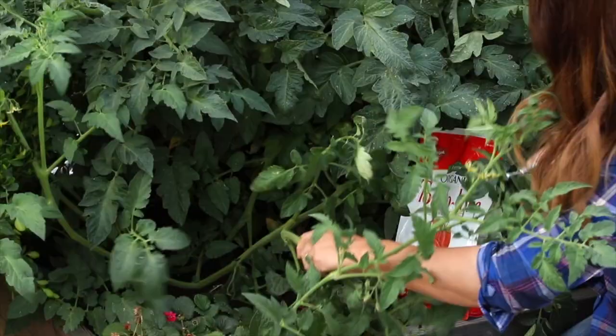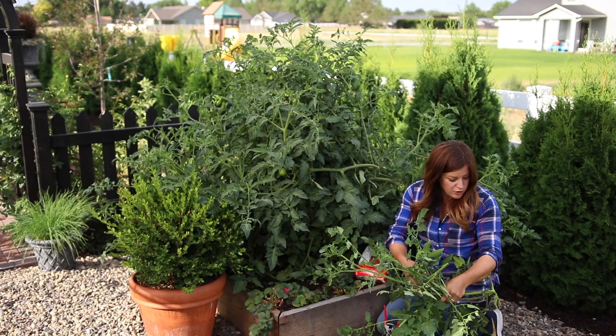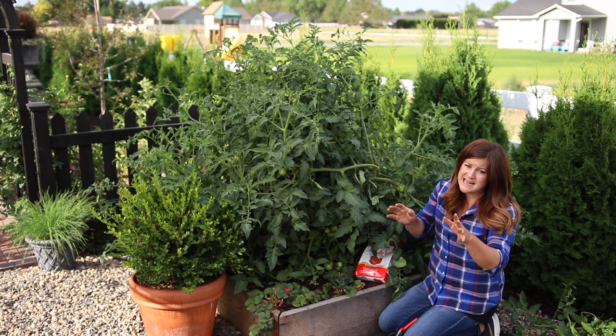But you can see like this branch right here, I'm gonna follow it back and cut it at the main stem. Look at that. There are no tomatoes on this branch yet, just a few blooms. And I may be sacrificing some tomatoes along the way, but like I said, in the end, it's okay because I want to have nice big size tomatoes.